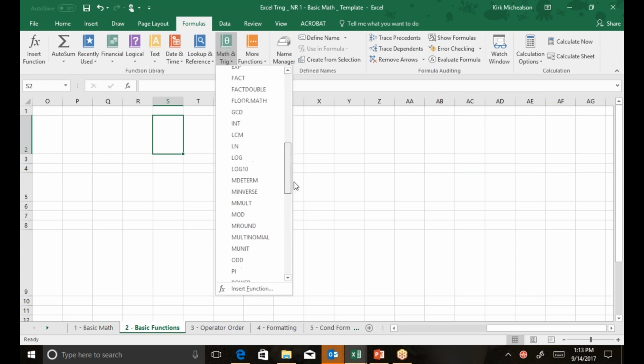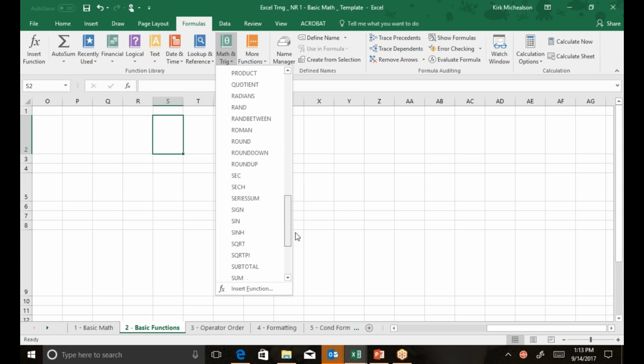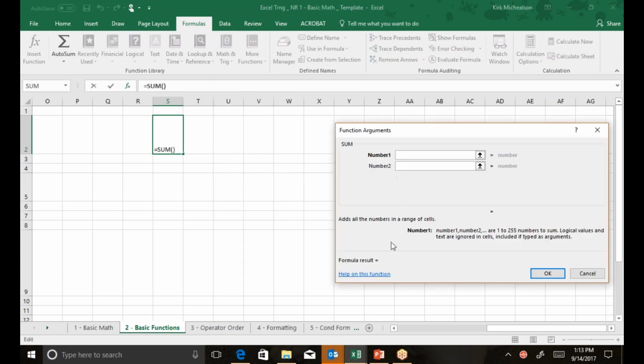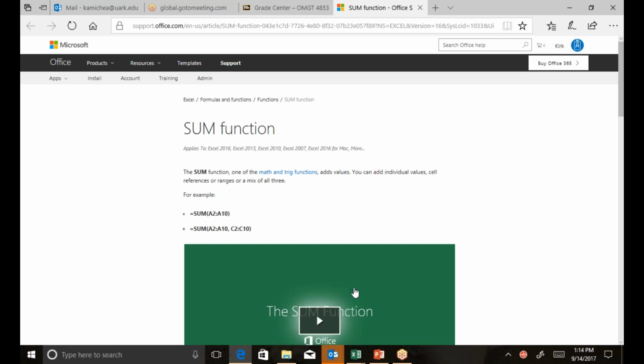I want to show another part from this. If you really want to learn more, and we try not to tell our students because we don't give them internet capability all the time, but this will take you to the internet, to the Microsoft site. Down at the bottom, you can see what your answer is, right down here, formula result. You see it over here too. But if you're unsure and want more details, help on this function will take you to the Microsoft support.office.com. So if you're not sure about a function, there are usually examples and a video. So you have that available too.